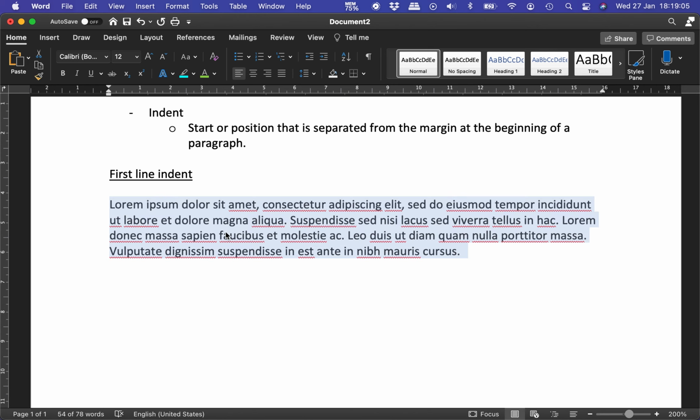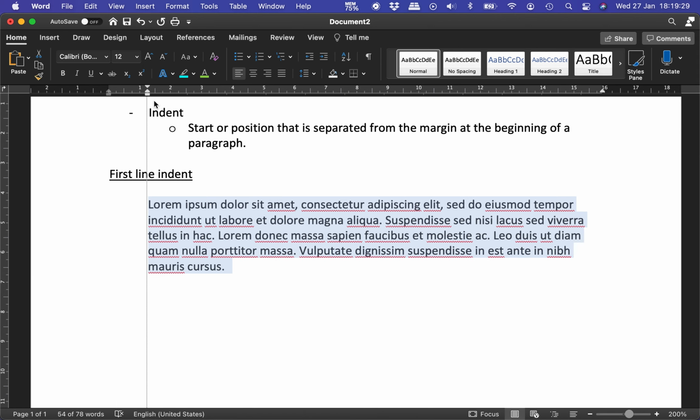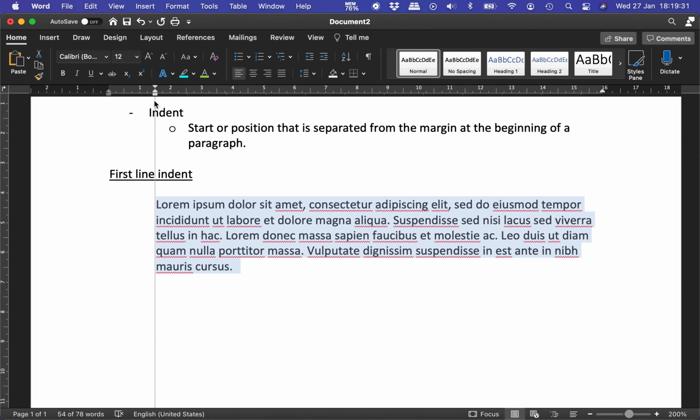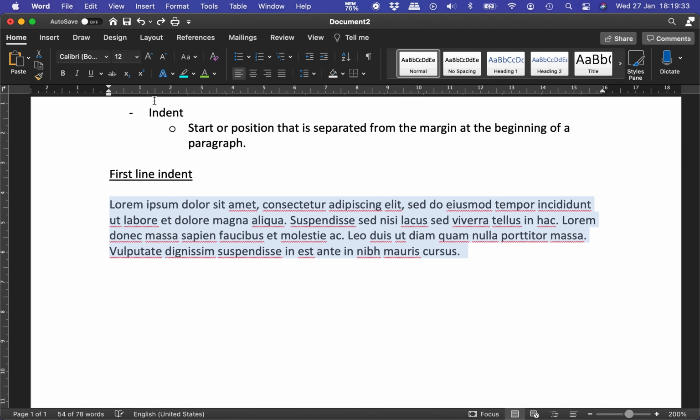So I'm going to select the text here. As you can see, we have the margins. This is used in centimeters in my case. I like to use the metric system for many reasons. You could also use inches, depending on where you are located. You have these two little arrow pointers here, and the bottom one moves the entire paragraph completely. But let's undo this and go back, because I just want to move the first line.